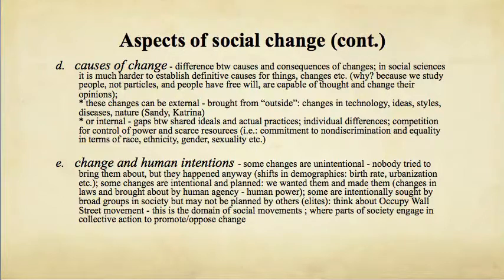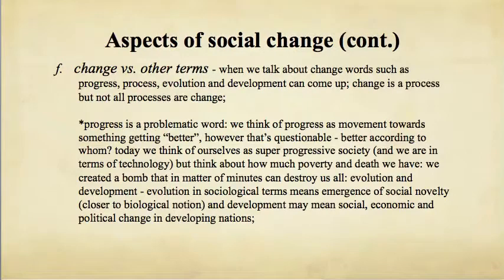Some are intentionally sought out by certain groups, right? For example, Occupy Wall Street, right? It was also intentional and planned, but may not be planned by all of them, right? Elites might not have planned this movement. All right. And then we can talk about more aspects of social change.